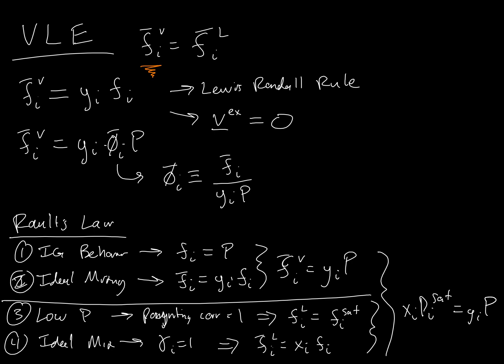So the key thing with vapor-liquid equilibrium is to set up your equations, do your degrees of freedom analysis, and it's just a matter of what information do you have, what information do you not have. The standard flash calculation is you're given the temperature and pressure, and you have to solve for the x's and the y's. You take those x's and y's, you put them into a material balance, and you get the total amount of phase 1 and the total amount of phase 2. Phase 1 could be a liquid phase, phase 2 could be a vapor phase. You could do a liquid-liquid flash calculation. That's totally fine as well. These are all valid calculations.